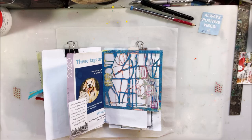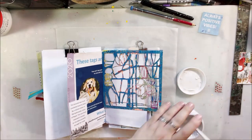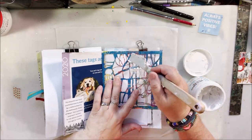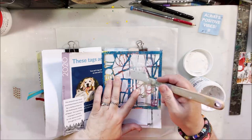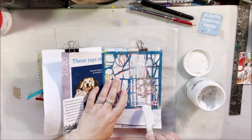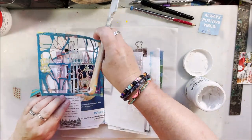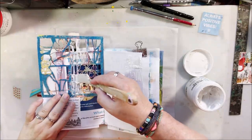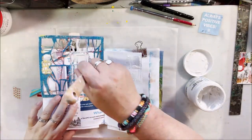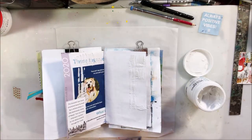Hello everyone, it's Shel C from Hip Rock Tio Studio. This is my speed version of what I did on the Art Joy Sharing live stream today, which was an abstract page in my junk journal. Junk journaling is the process of practice and play without expectations in a journal that you've created or purchased, made out of junk — literally junk — and this page is junk.